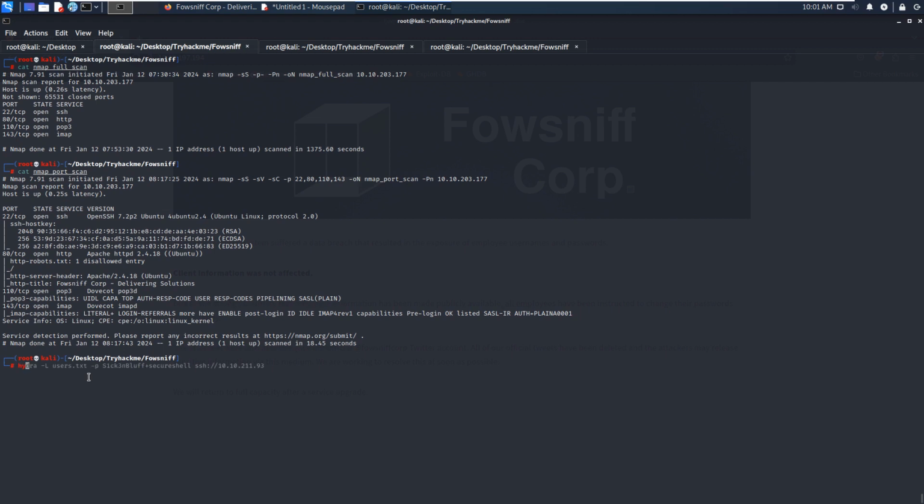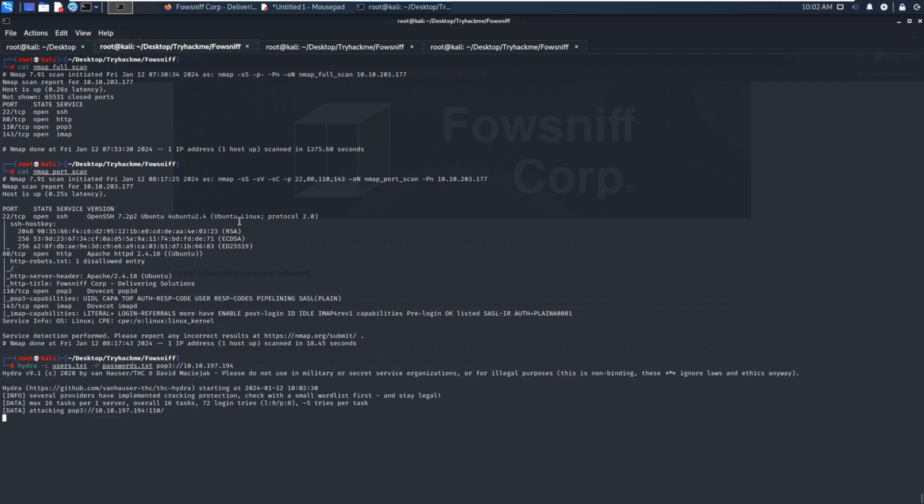We can use uppercase L to specify the username dictionary, and uppercase P to specify the password dictionary. Firstly, we need to crack against SSH. To save time, I will omit this step, and we can use pop3 followed by the IP address of the target. Let's press enter.